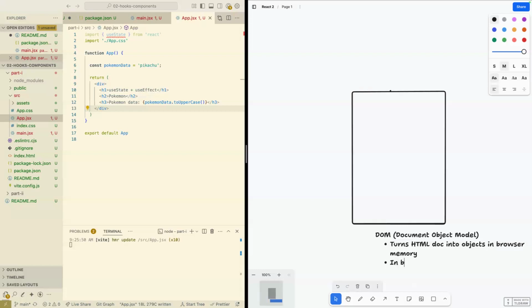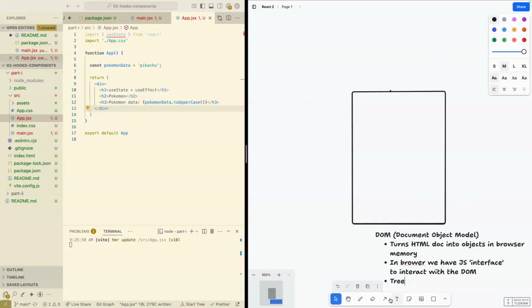And then in the browser, we have a JS interface to interact with the DOM. And what's the structure of the DOM? Is there a data structure that it uses to organize stuff? The node tree. Yeah, it's a tree.